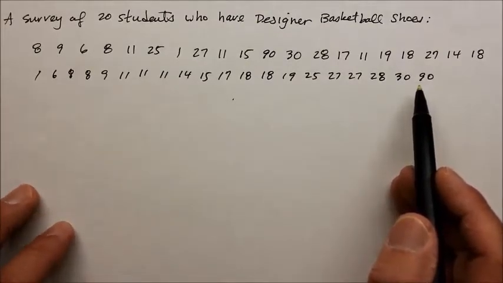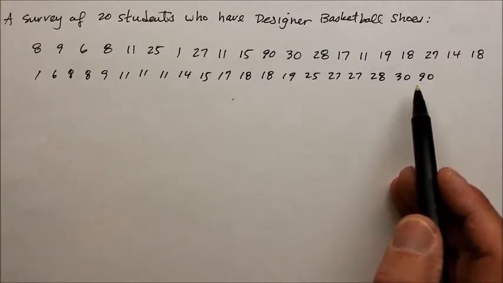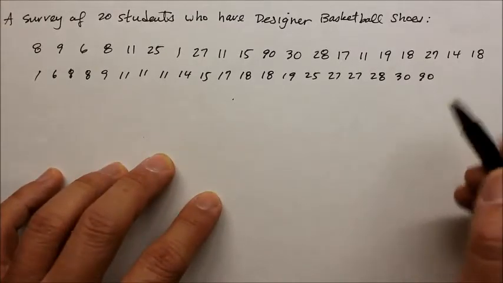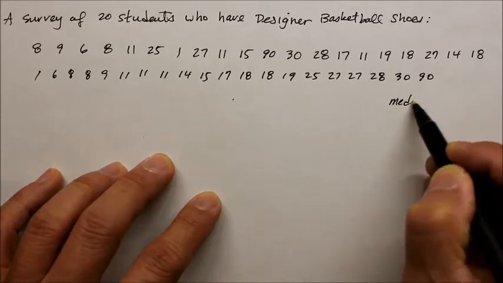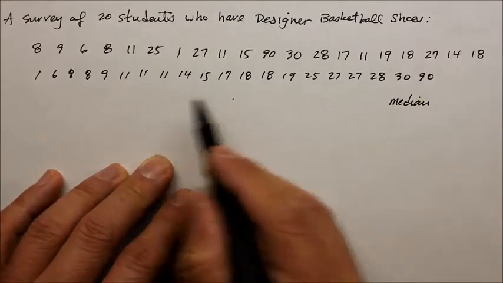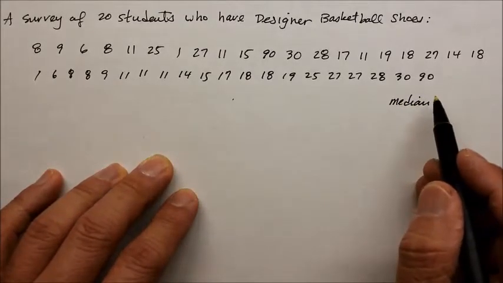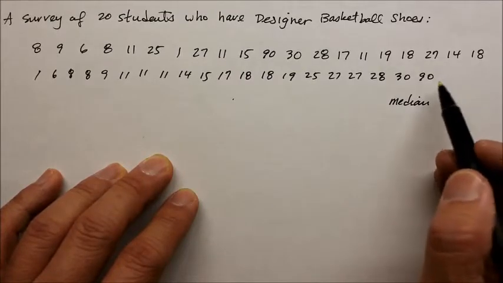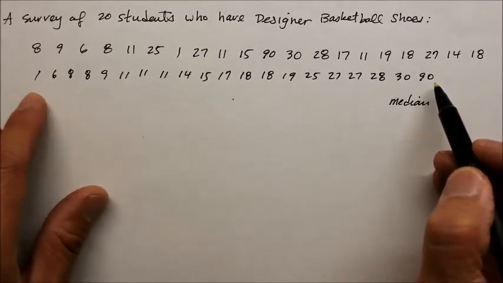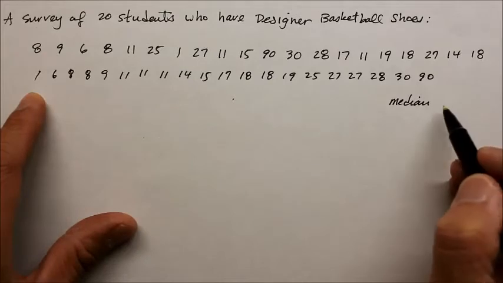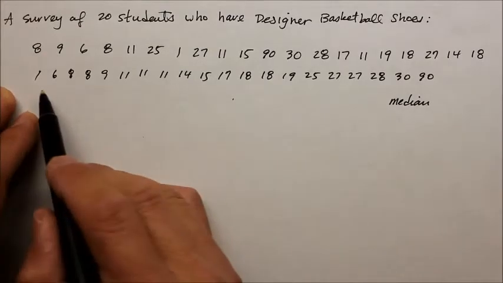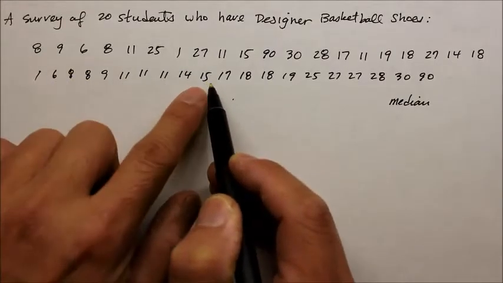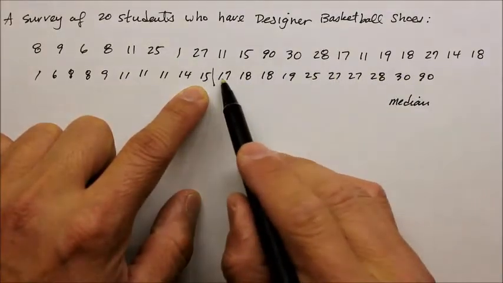So now the first thing you want to do, in this case, is find the median. Find the median, the middle of the entire set of numbers. And to do that, since there are a total of 20, we're going to count 10 to find the middle. That's what the median is, it's the middle. So, here we go. Here's a 10. Here's a 10.